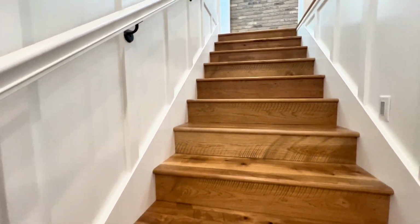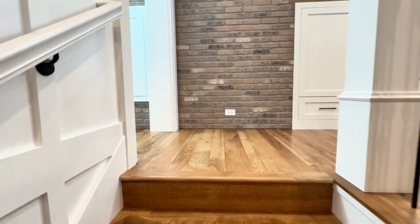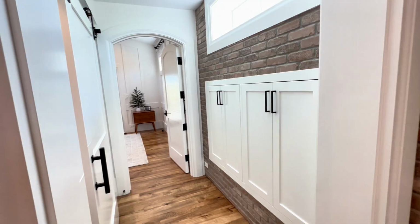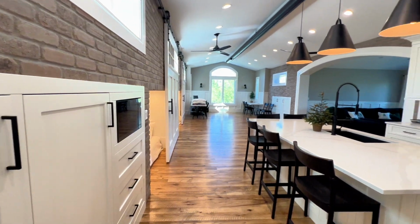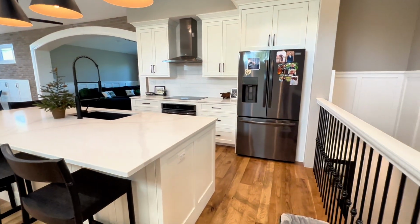Now check out this same style matches the house. So you will see custom wood paneling, woodwork all over, the beautiful wood floors, the brick interior wall, and I love the arched doors, which we'll see a little bit more here. First is the kitchen, and it is a full-size kitchen. It has got so many cabinets.